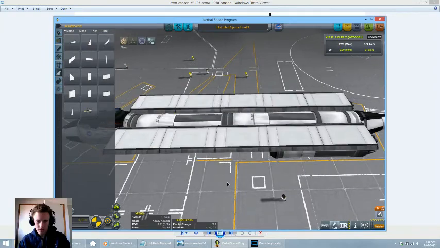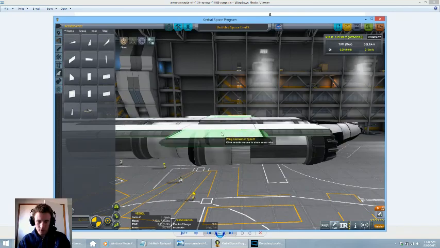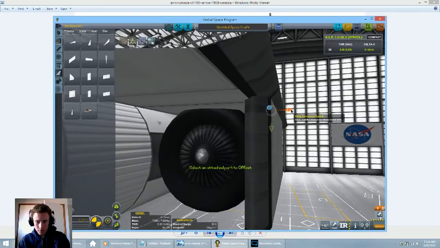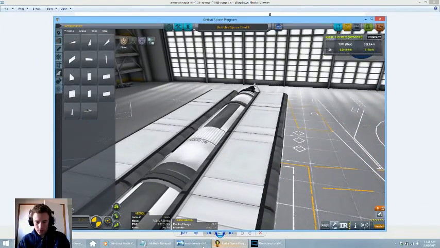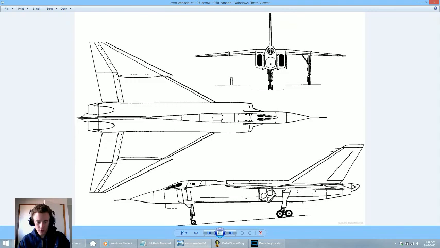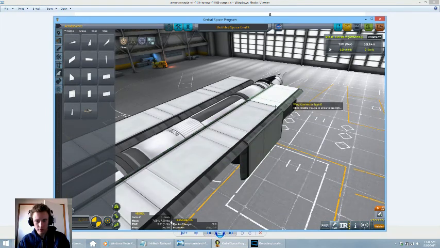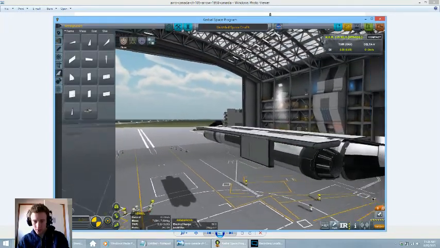So now that we've got this top surface done, at least partially, we can get the other wing connector and start making the sides. Now they don't line up perfectly, but that's what we've got the offset tools for. And if we look back at our designs, it ends up pretty well flush with the round engines. So, if you just mouse over, you can see the green highlighting. When you mouse over the root part, everything will be highlighted. So we just offset that and bring it in until it's just covering the engine here.